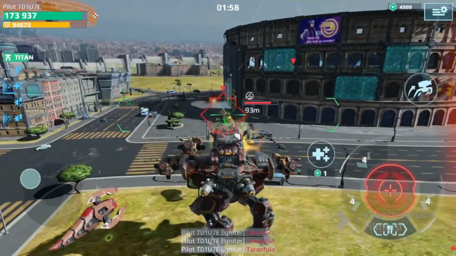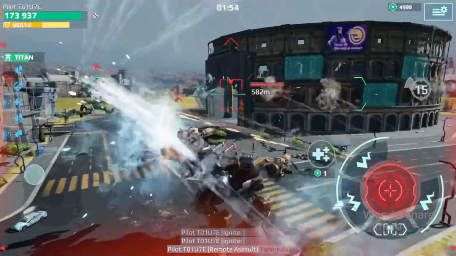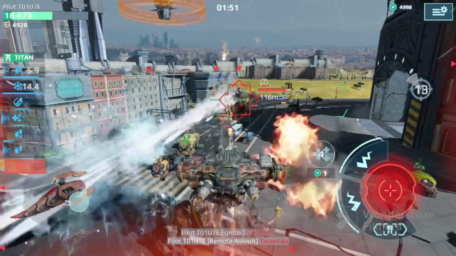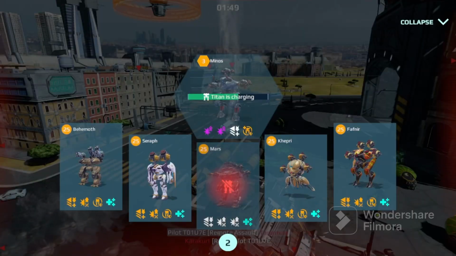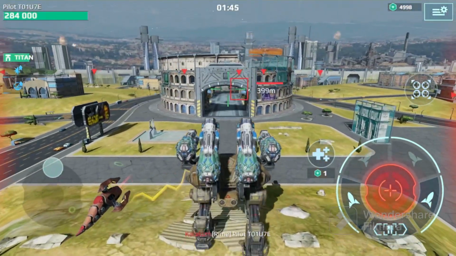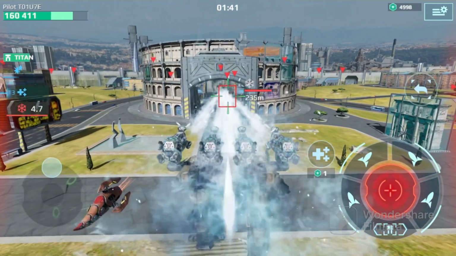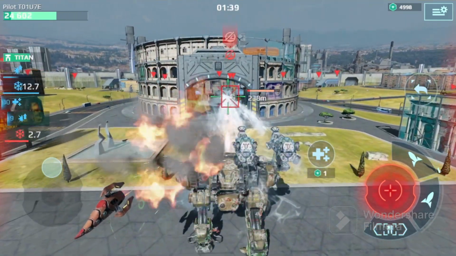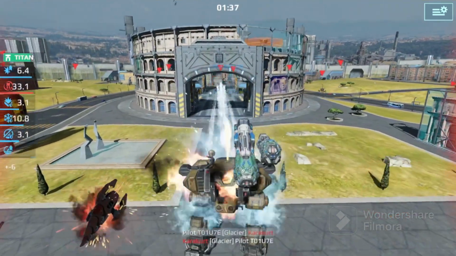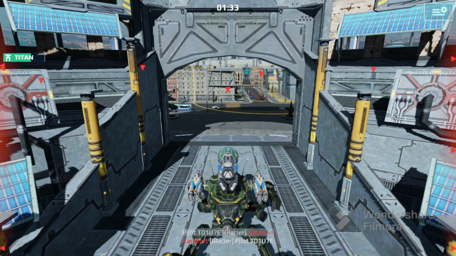Yep. Drop the turret. Oh my gosh. Yep, that's what I was talking about earlier. Let's use the Behemoth Glacier. This thing is so slow. And oh my gosh. Those glaciers do so much damage.